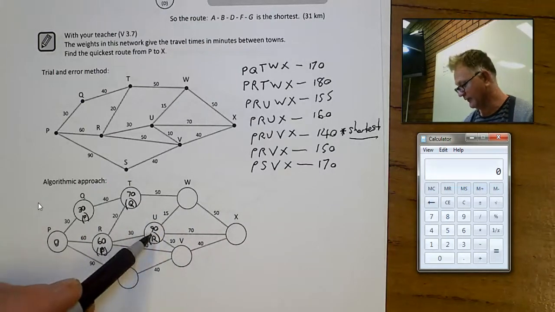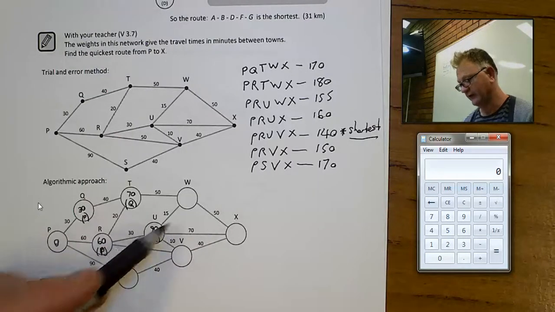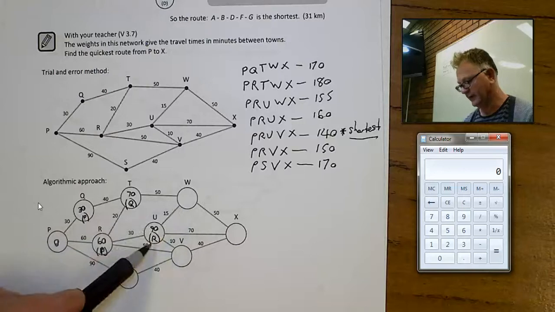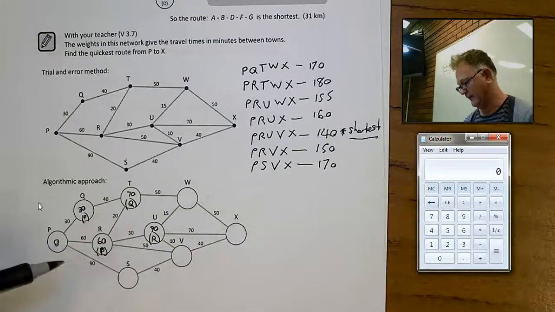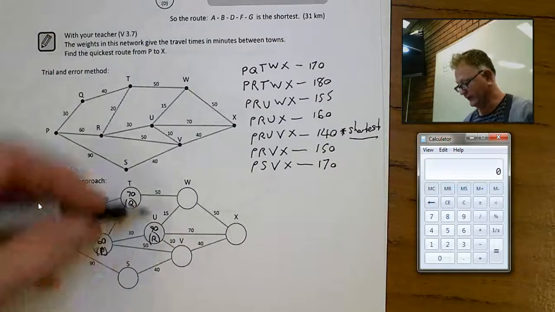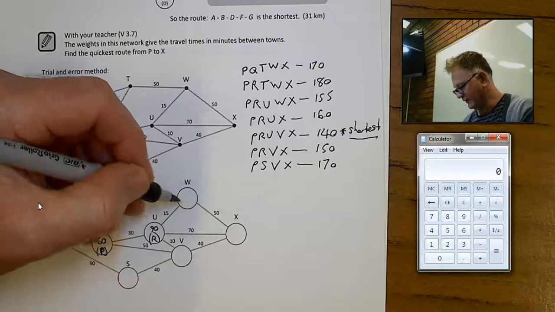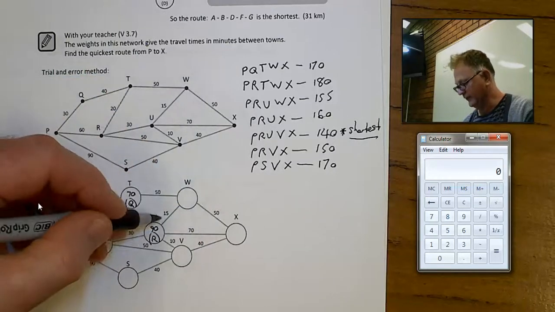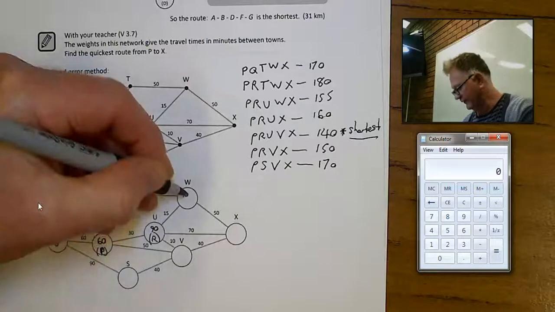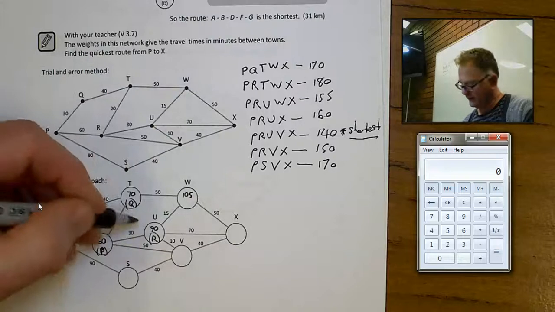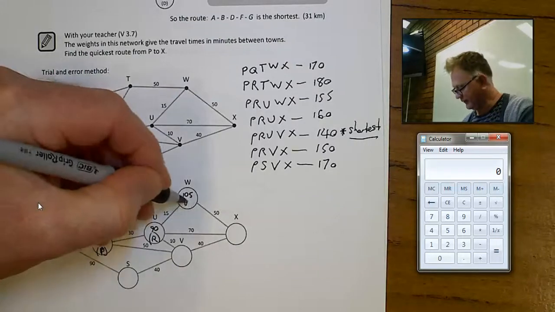Or I could come in this way, another 15 minutes, that would be 105 minutes. So the quickest way to get to W is via U, 90 plus 15, 105 minutes, coming from U.